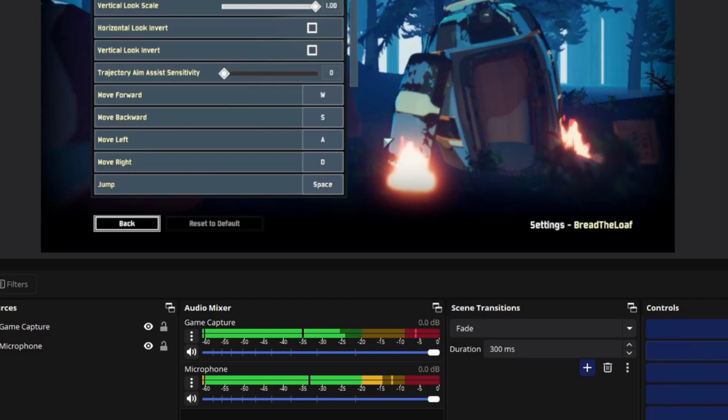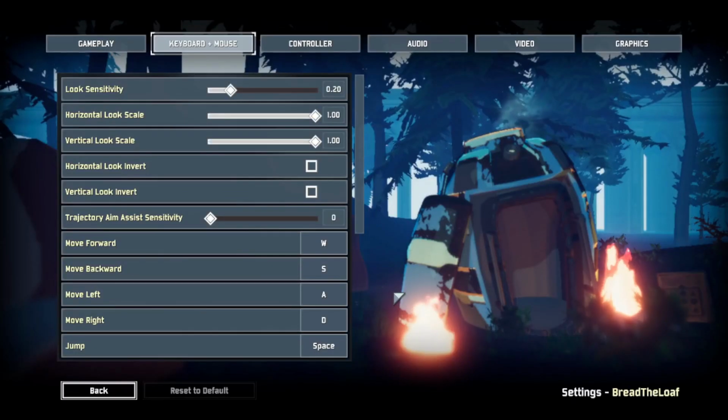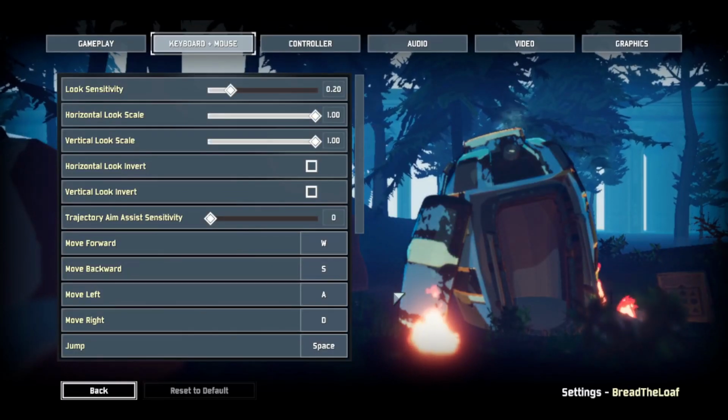If you think that things still sound a little too loud, you can drop the game capture audio to about -12. I keep it around -12 because I'm something of a picky guy, and I don't like when game audio is too loud. You can keep it higher. I know people who drop it down to -6, and that's perfectly fine. Most of the time, actually, I do keep it around -6. That way it's not in the red ever. This is how the game will sound. This is how your Twitch stream will sound on a normal day.